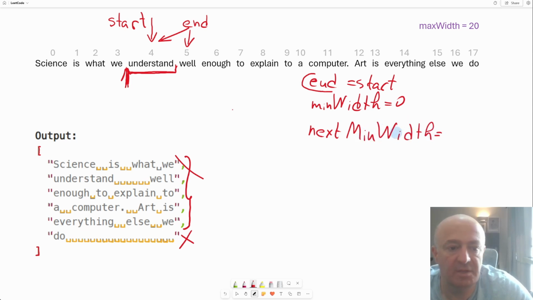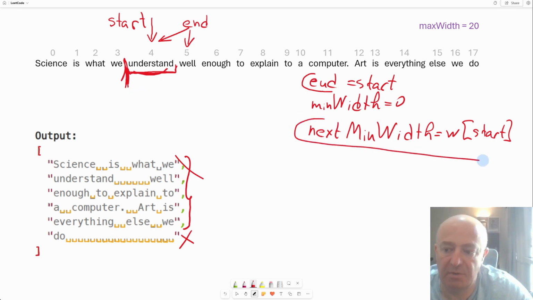right? How do I initialize it? Well, because initially I have an empty line, nothing, my next min width will be the length of the first word. So word start, and no leading space, okay? That would also take care of the special case, the very first word being a special case, because it does not have a leading space, because every other word will have a leading space except for the first one.